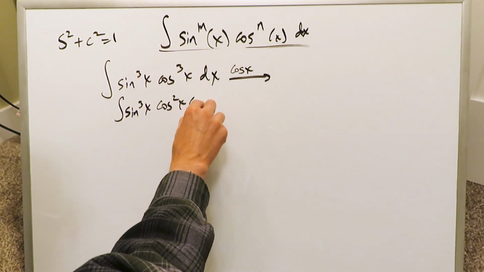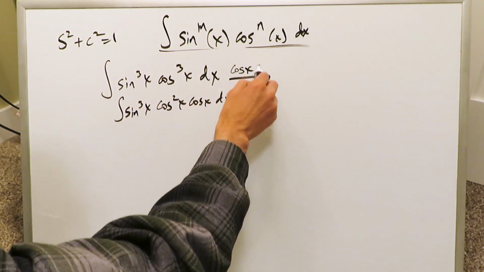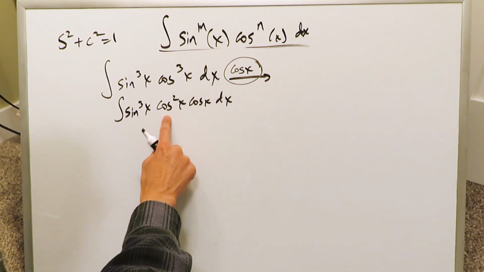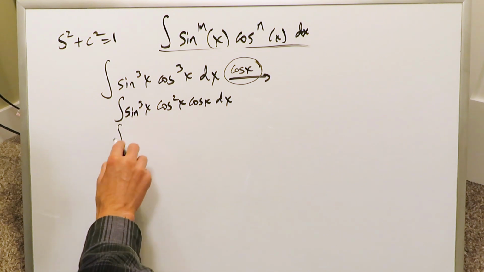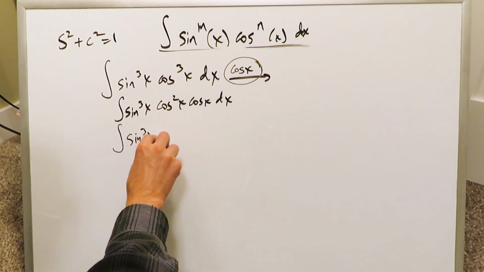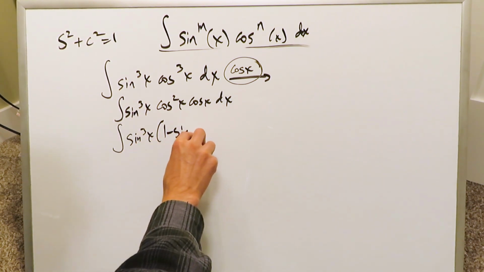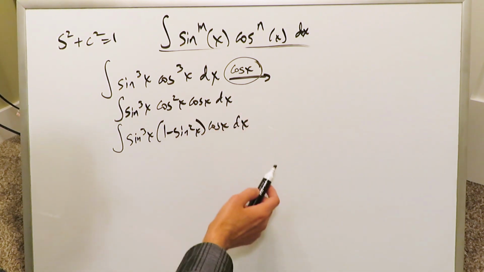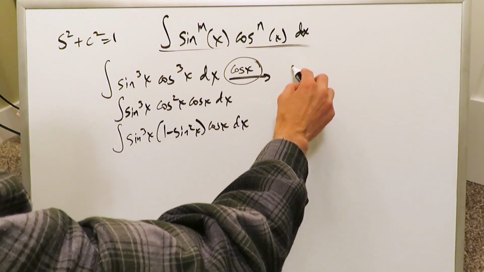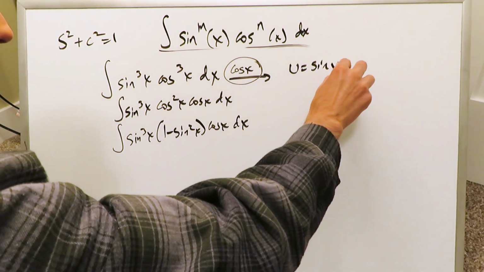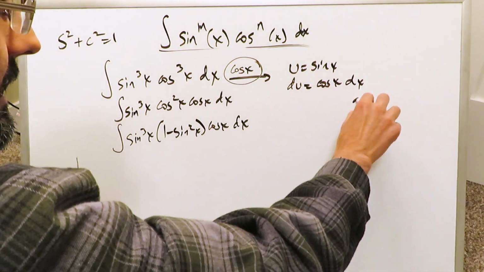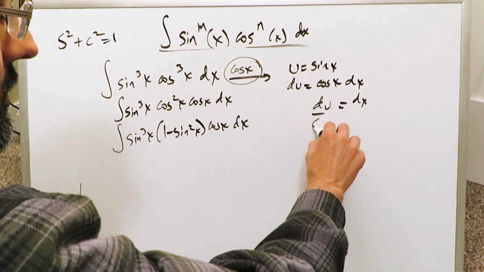You'll have a cosine square x, cosine x dx. This cosine x must get cancelled by a substitution, and the remainder of that must get converted into sine x by the identity. We have a sine cube x. Here we have a 1 minus sine square x. We have a cosine x dx. So you can see the procedure is not hard. Cosine x must get cancelled out, so you know u is equal to sine x because only its derivative will cancel it out. And dx here is equal to du over cosine x.